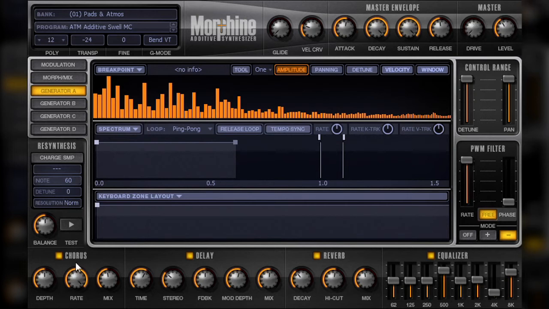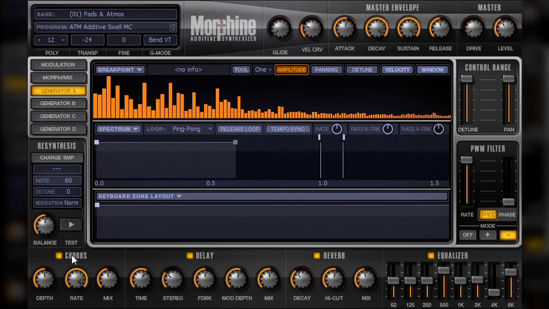Firstly, I'll have a good look at the chorus. Chorus is an effect that takes the original sound, detunes it slightly, then delays it a slight amount, and mixes it back in with the original sound, so the resultant sound has a shimmering quality to it. It happens naturally, for example, when a group of people sing the same song at the same time, or there's a single group of musicians that are all playing the same line of music. A piano produces a similar effect when played.